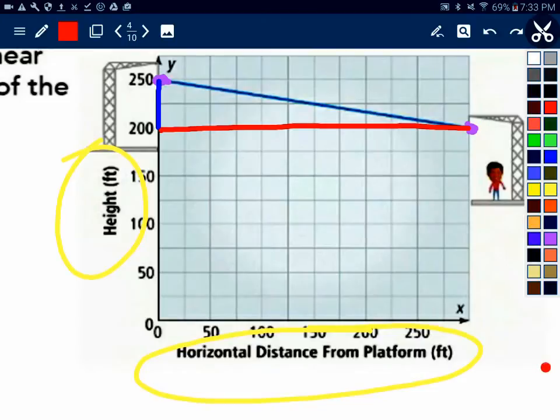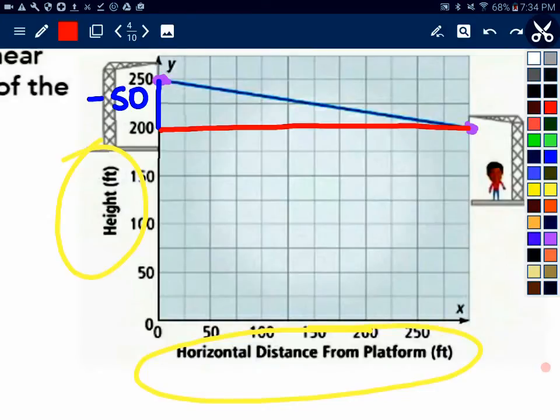Now, some of you may look at the grid and say, okay, this is 1, 2 units, and label that 2. But technically, it's not 2 units. You need to think about how far the zip liner actually fell. So to go from 250 to 200, he actually fell 50 feet. Remember, height is in feet. So I'm going to label this rise, or should I say fall, as -50. Again, since we're falling, we have to draw the line downwards in order to go from point to point. He fell 50 feet. So I'm going to write that as a -50 feet.